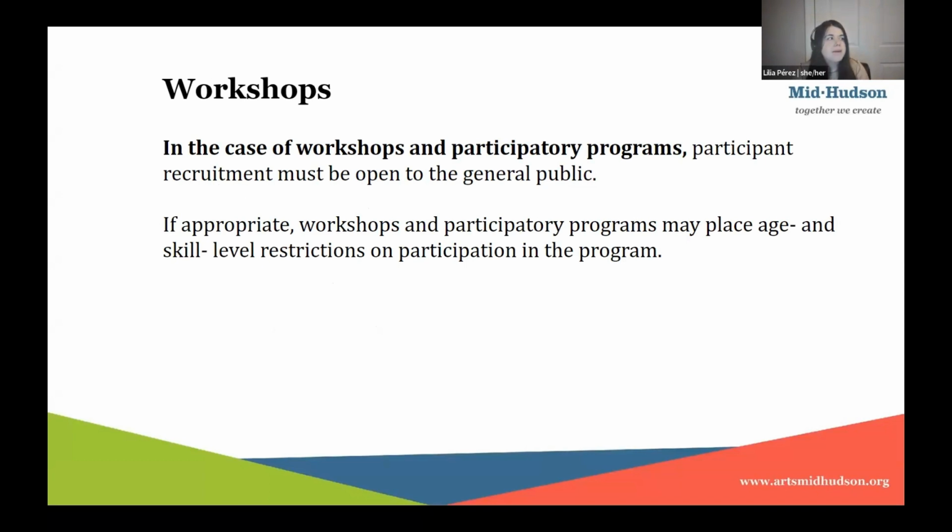So that would look like, we're going to do this workshop series at a local library that are really geared towards elementary school students. And we know that we can only take a maximum of 15 students per session for it to be feasible and reasonable for the teaching artist to lead. So then you might have an open registration process for each one and only accept students who are in that appropriate age range and have registered in advance. But the registration was open to the general public, and the only restriction is on the age level because it's what's age appropriate for the workshop. If you have any questions about this, please make an appointment and we can talk it over.